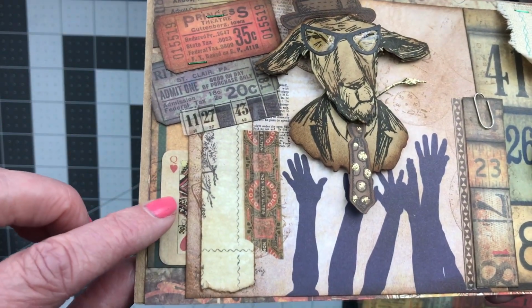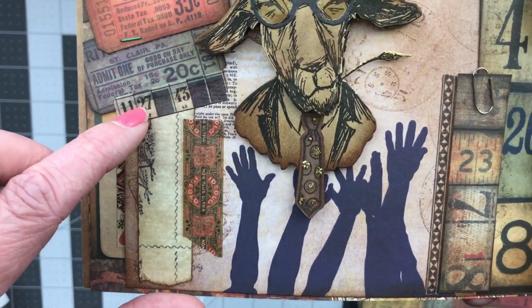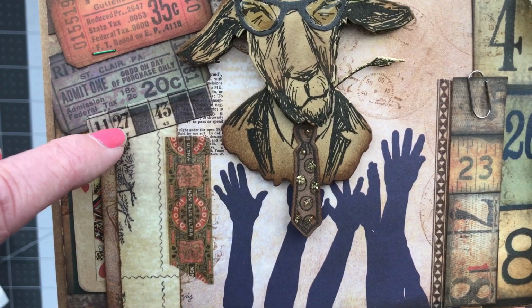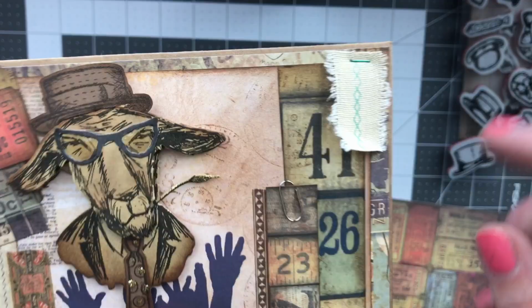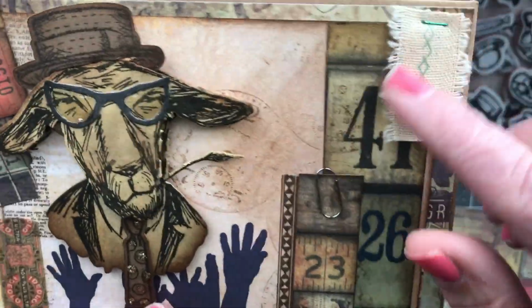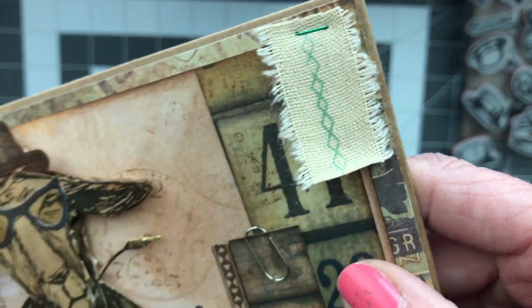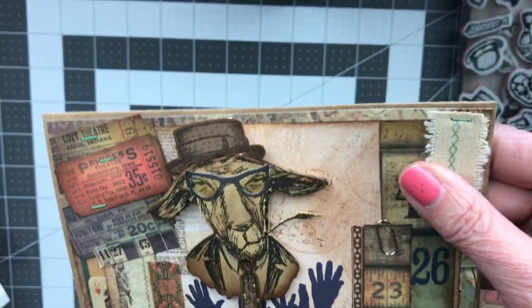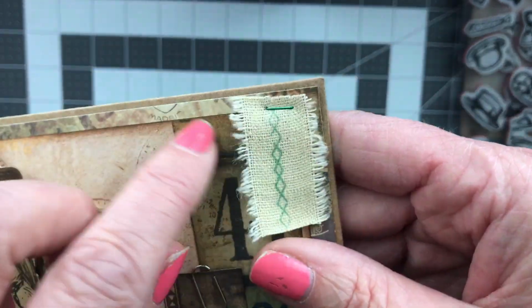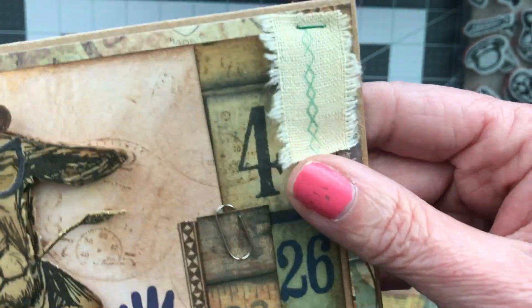I had this in my stash. And I also have a couple of rolls of washi with the vintage look. So I did use some washi tape as well. Little fastener clip. Up here, this is some Tim Holtz. I think it's like burlap. What I did was I saw an ad on, I think it was Instagram, where they were using rub-ons on this type of material. And I was like, I wonder if that works.